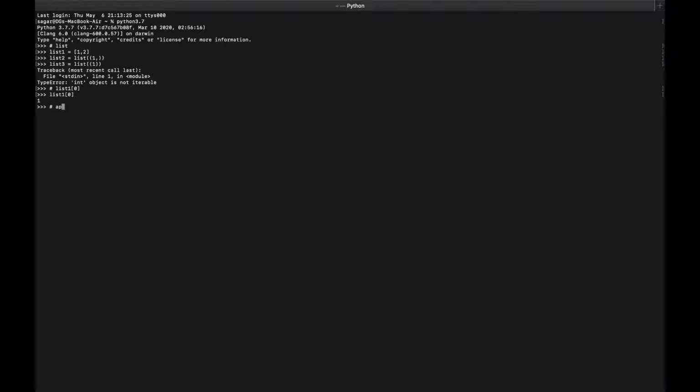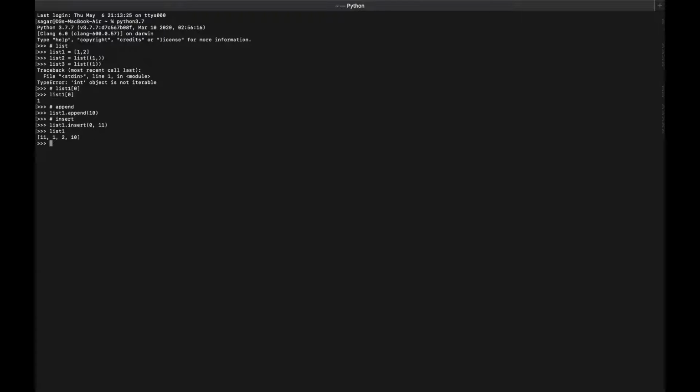The first one is append. So list1.append will add some value to the end. Whenever you want to add some value to the end, you do append. Another is insert. Insert is used to insert at a particular index. If you want to insert something at the beginning, we just give the index, so we give 0 and the value we want to add, and it adds that.